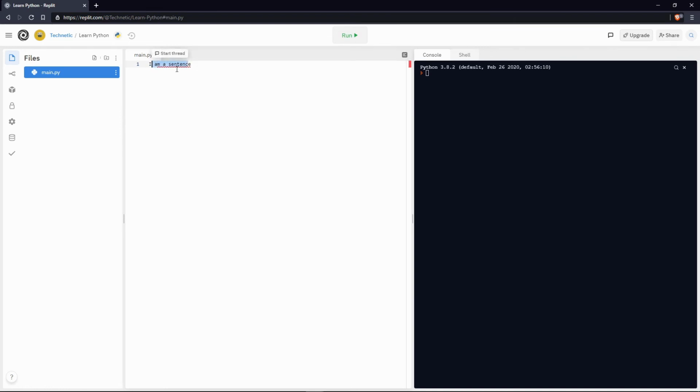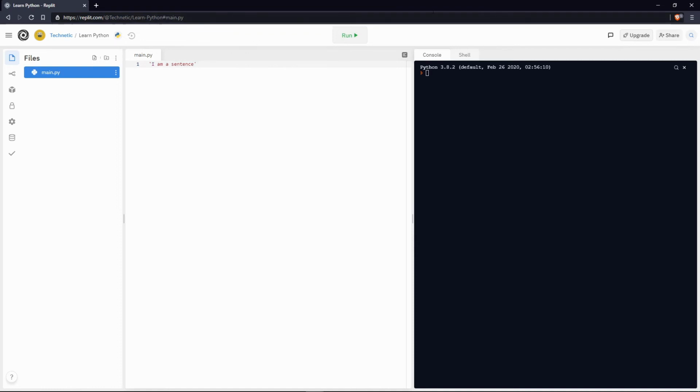So these data types are called strings, and in order to mark them, you want to wrap them in single quotes. See, now you can see it turns a different color and there's no error, because now the Python interpreter knows that this is a string, like a sentence.